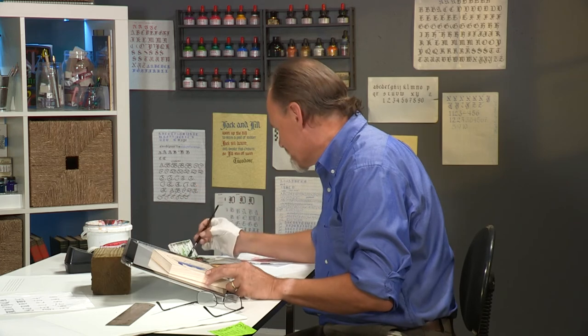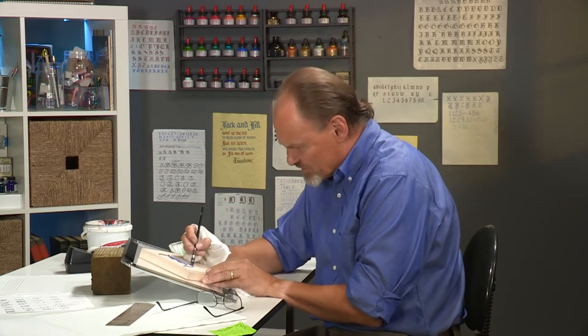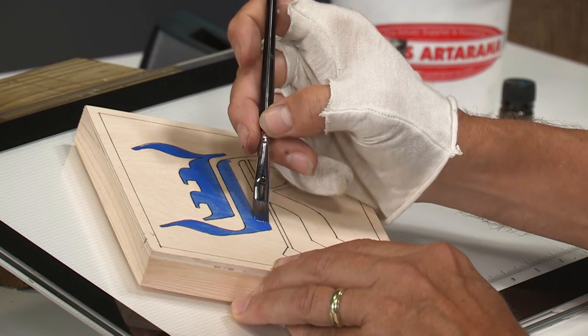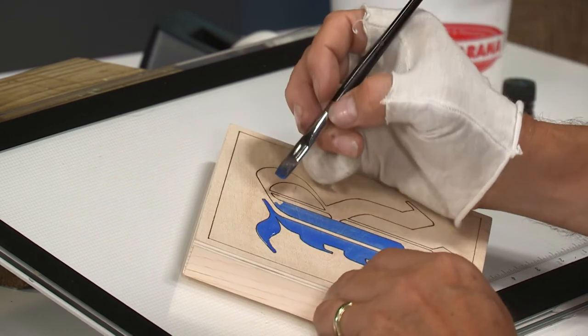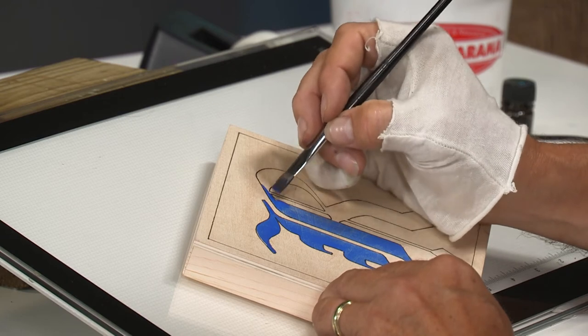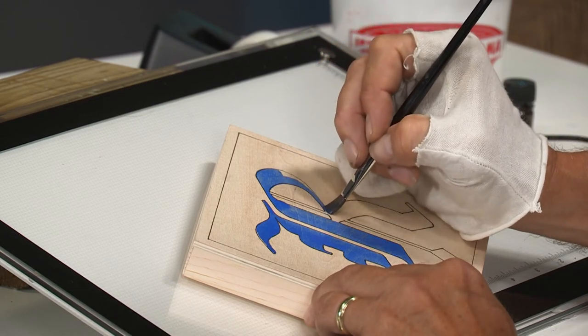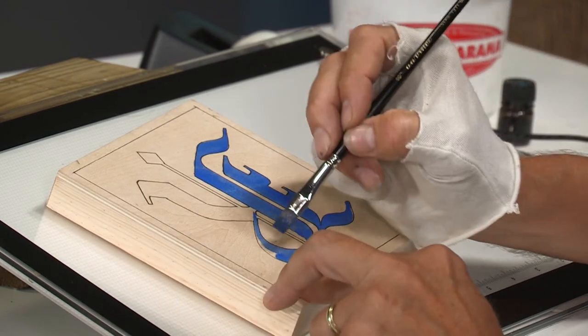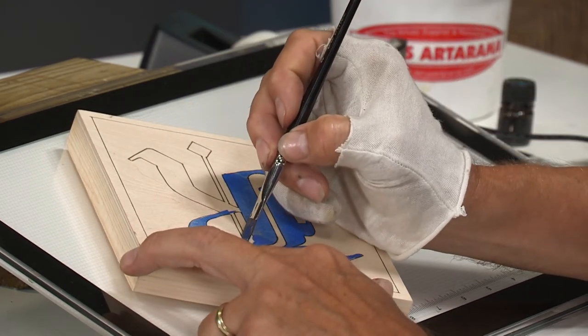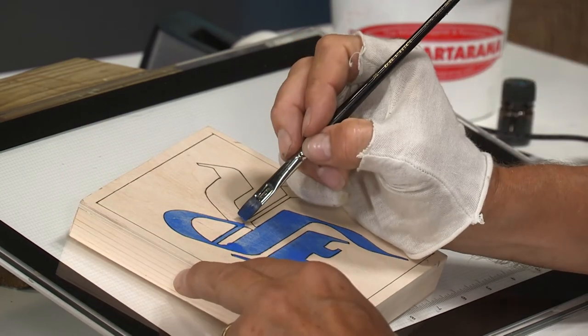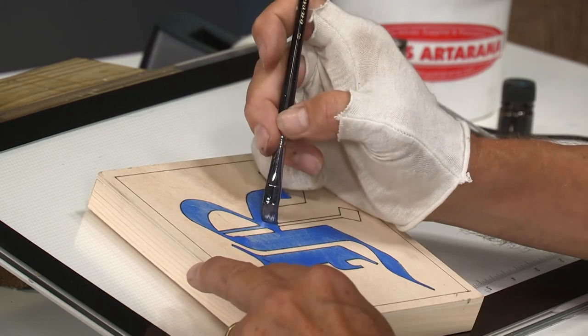And just to give you some idea, it's about a quarter inch wide. It's a red sable and it probably cost me, I remember it's more than I thought. It was nearly $30. So again, you can groan if you want, but this brush, if I don't lose it, it will last me the rest of my life. And I've had good quality brushes that have lasted me for decades. So it's an investment in your calligraphy career. And it makes jobs like this so much easier because the brush behaves itself and does what you tell it to do. Whereas if you buy a cheap brush, it's always messing up, not doing what you tell it to do.